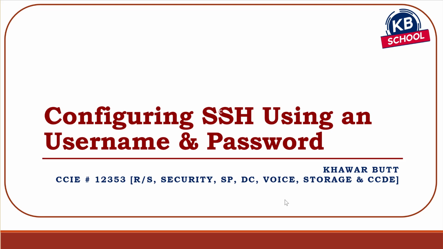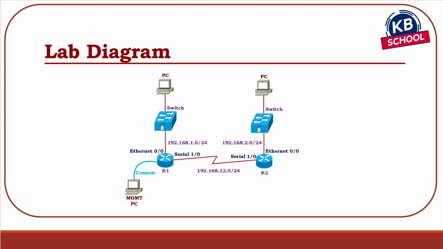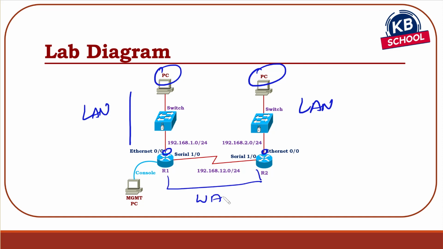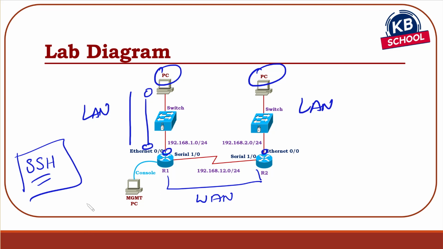I'm going to base it on the previous setup that we've done in the previous lab, basically looking like this, where you have my local LAN over here, with the admin PC having access to the inside IP address over here on the LAN, and the two routers can talk to each other over the WAN. So what I want to do is set up SSH so that the transmission from my admin PC to my device is done in a secure manner. What are the different things that I need to do to set up SSH? Let's go ahead and take a look at it in this particular lab.